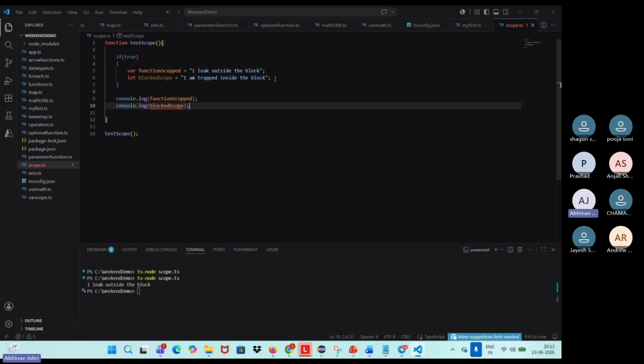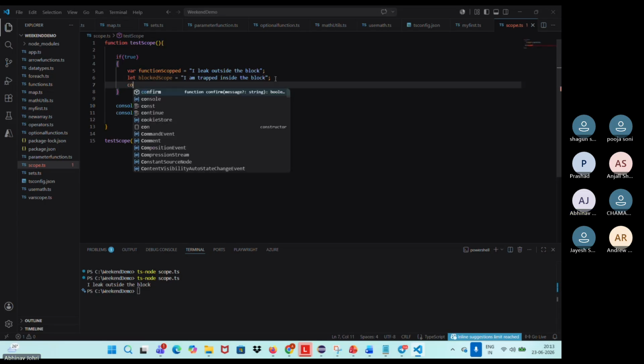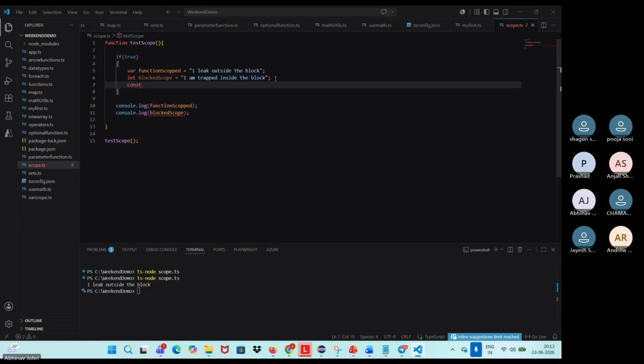Now, similarly, I create a const variable. Okay, I created a const variable also.